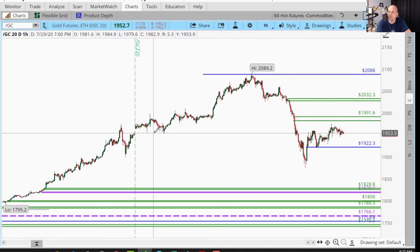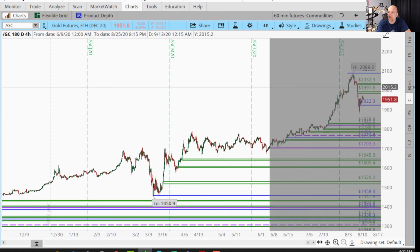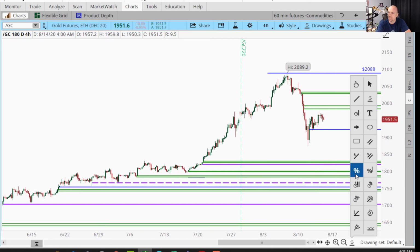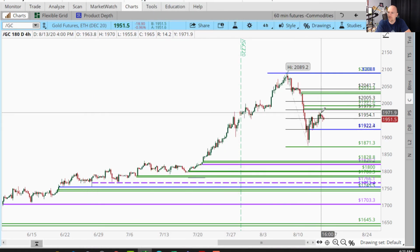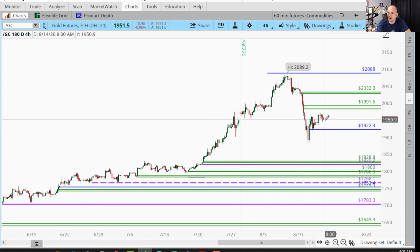Looking at gold, in our gold position, we've got a couple of different areas here to look at. Now, gold on a 4-hour chart, we did see a pretty nice sell-off and a pretty nice pullback. Matter of fact, since that pullback, we've had about a 23.6 retracement, and we're starting to roll off of there. I don't know that that's for certain a 23.6, but my eyes are telling me it's about 23.6 where we peaked. A little higher than 23.6, so right between 23.6 and 38.2. But we've started to roll over from there.